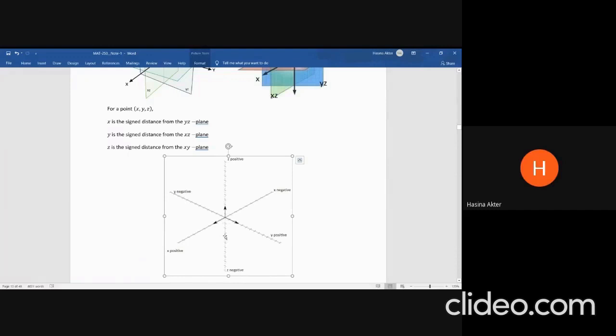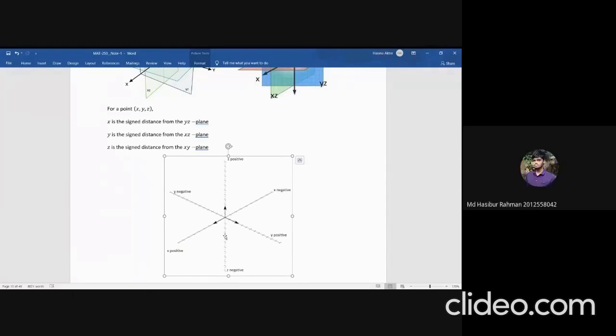In the air of your room, we don't see it, but there are infinitely many dust particles. Each dust particle can be a point, and each location of that dust particle is given by X, Y, Z, where all 3 are positive. And this octant is called the first octant, octant 1. Do you understand this?